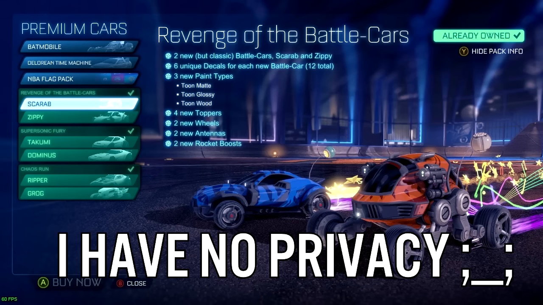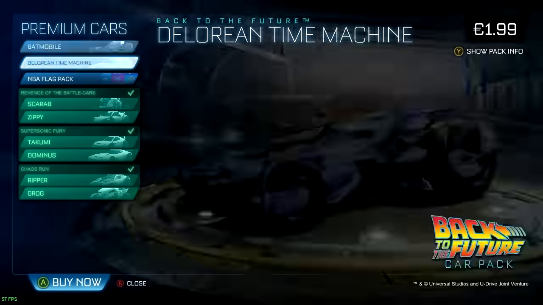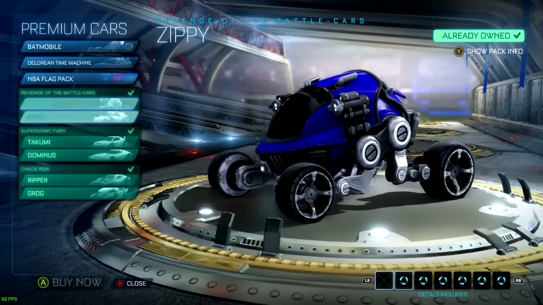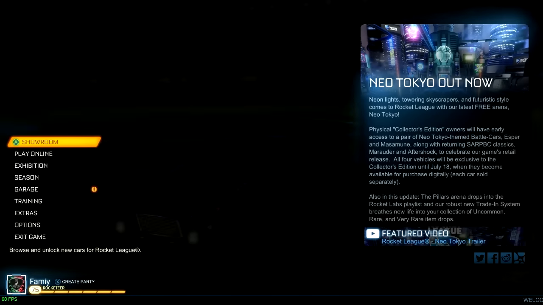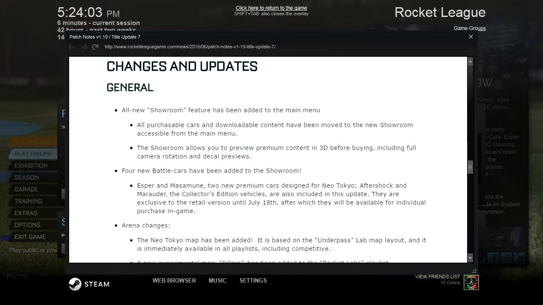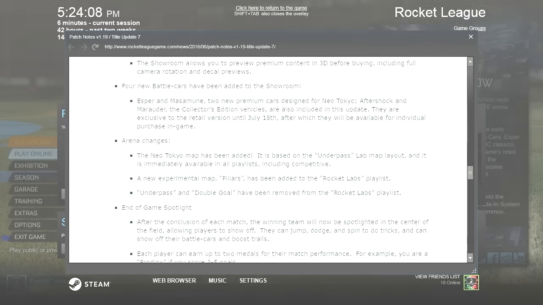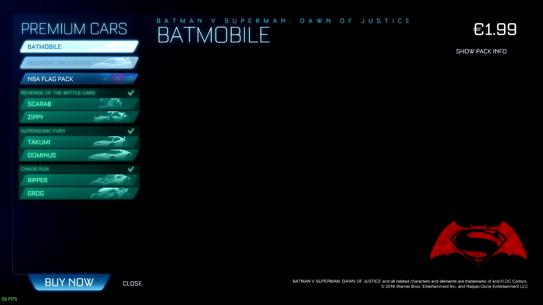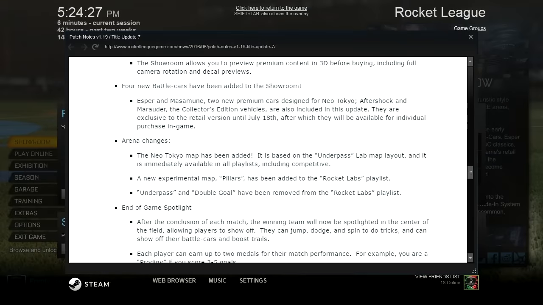I'm not sure if when Masamune, Aftershock and all will be introduced on the left, it also just says 6 unique decals, or if you are able, even if you didn't purchase it, to scroll through all of these decals, right? Which I'm not really aware of. 4 new battle cars have been added to the showroom. They haven't really, have they? So they have been included, but I cannot see them. I mean, obviously you cannot purchase them now, but they're not listed here yet. At least not for me.